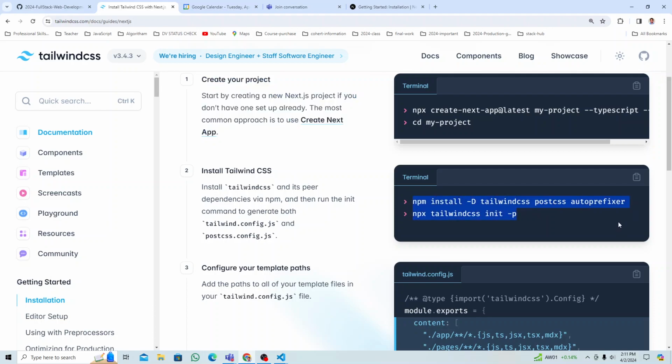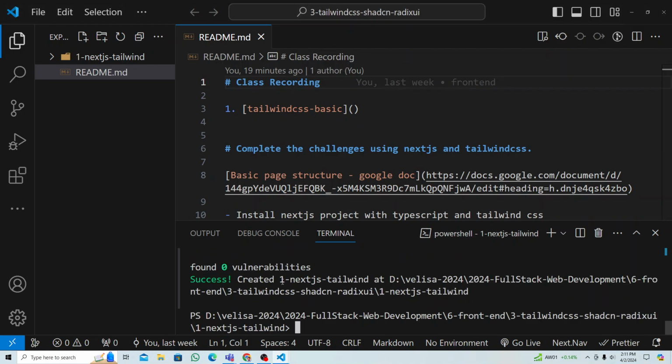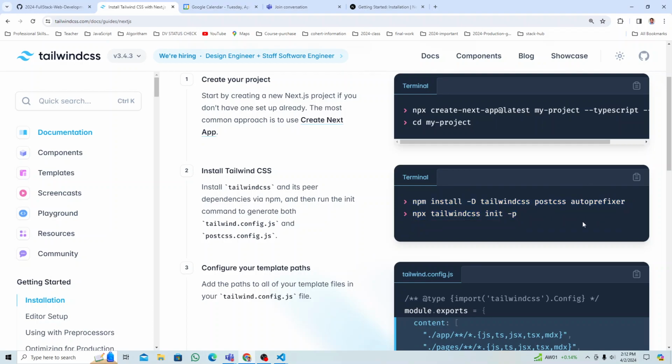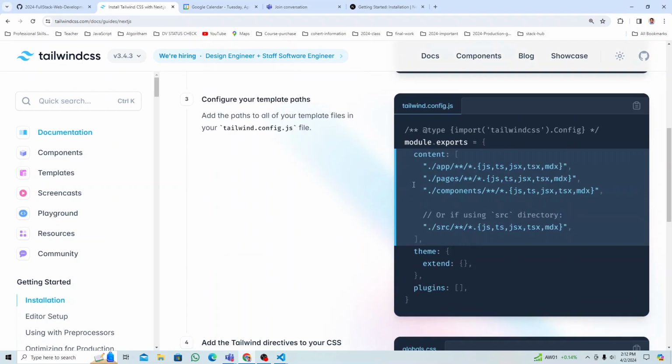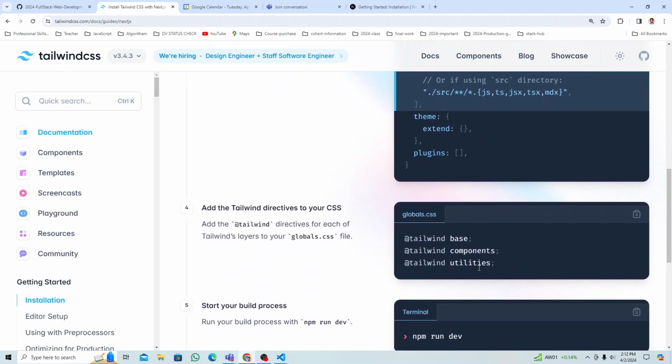Look at here. What we have done now, when you install Next.js, it gives us all the options to install even Tailwind at the same time. Back then, even a few months before, it was not there. So I was just using this, copying these things, initializing that and adding all this. But now it's there. Everything is there. We don't have to do anything.